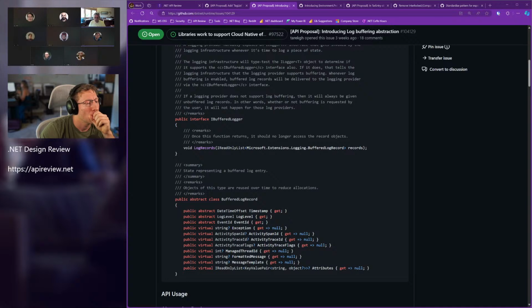And I think probably, hopefully, last question. The things that are nullable, that's just because some implementations of buffered log record might not be able to provide them, like managed thread ID or like message template. That's just because they may not be available, so you have to expect that you get back null. Yeah. So, well, the idea is in the controls, you can say, I want to buffer this and not that. I see. So it's a memory consumption thing, and potentially this just doesn't exist right now thing.